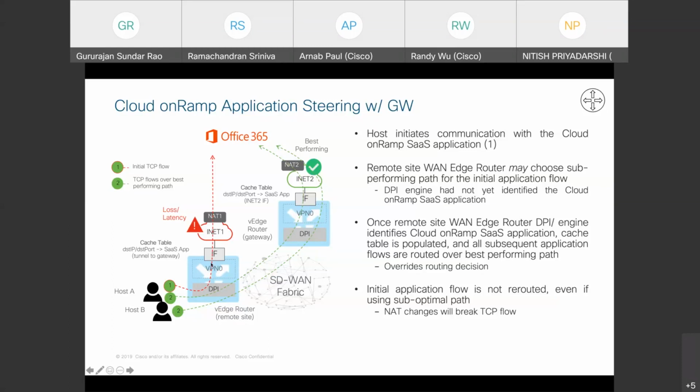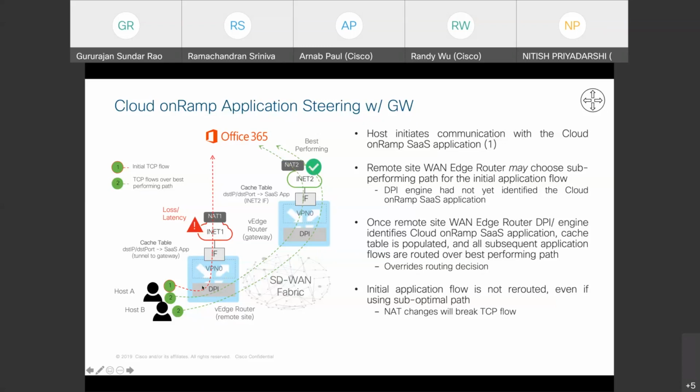So in this case, the traffic would use your local DIA. It could be your policy, or a default route pointing to the local DIA. It would follow the routing, and the traffic could be sent via the local DIA exit.